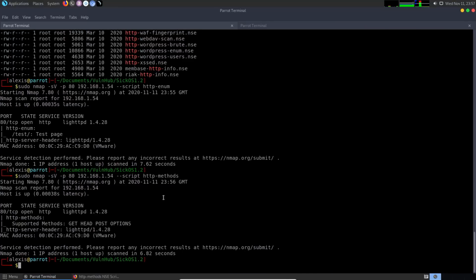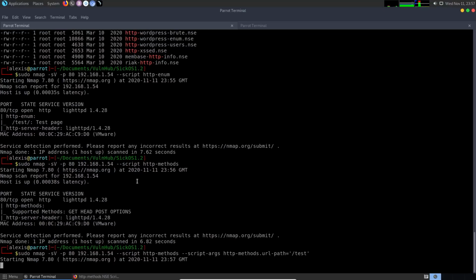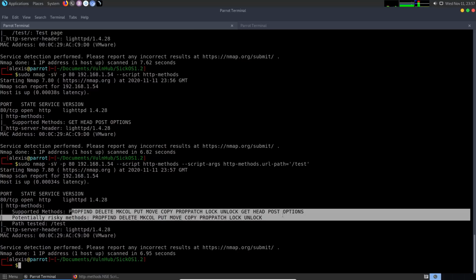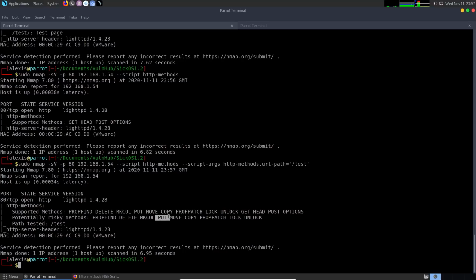Right, so you can see that for the default directory, the supported methods are GET, HEAD, POST, and OPTIONS. If we run the script again, and we put in the script arguments, and instead of the website root we just put in the subdirectory test and hit enter, let's see whether we have any really interesting supported methods that we can use. So there we are. You can see the supported methods we have are pretty much the entire gamut in regards to HTTP methods, and of course the most important ones being PUT, DELETE, etc.